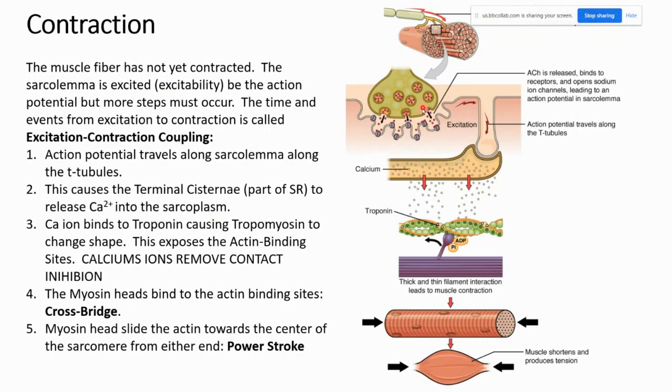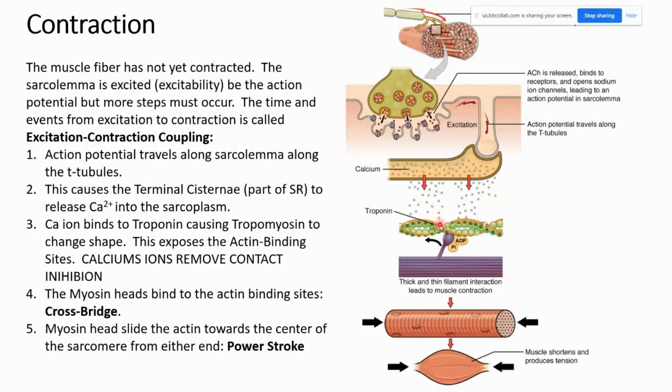There's the arrow. And that action potential goes down the T-tubules, right? Then down the next T-tubule and so on. Now here's our sarcoplasmic reticulum. It looks a little different on this picture. But when the action potential travels down the T-tubule, calcium that's stored in there gets released. And what do these calcium ions do?